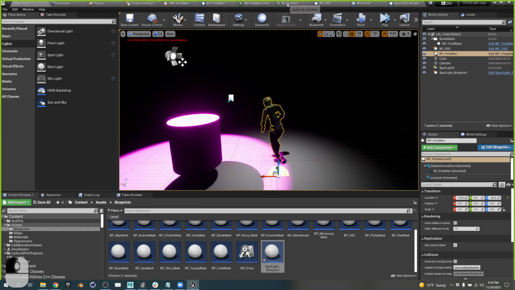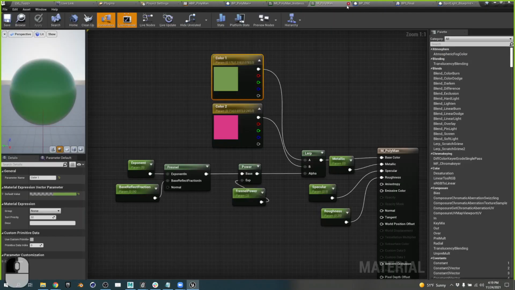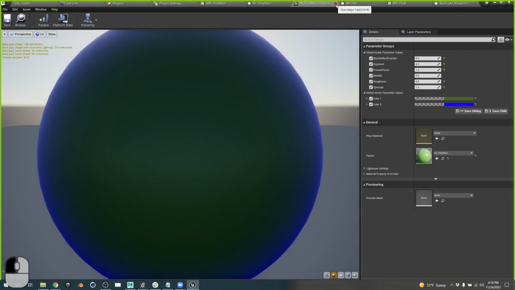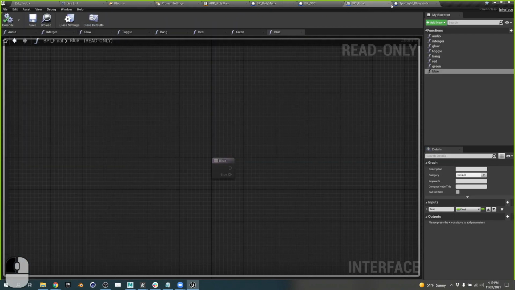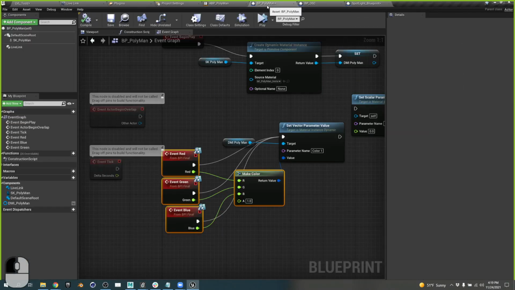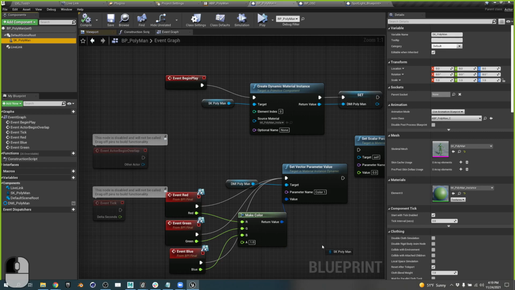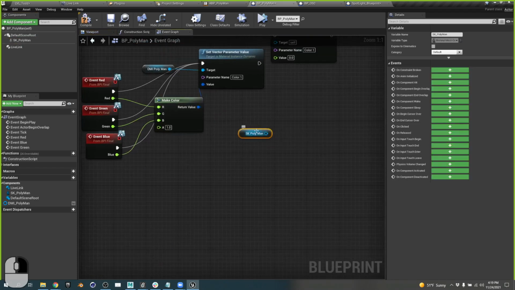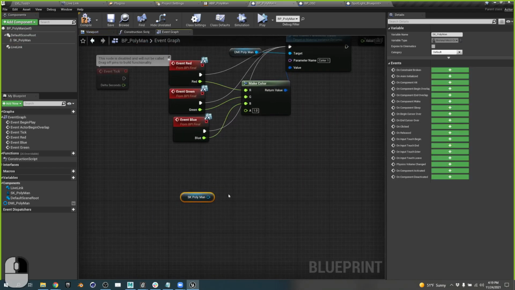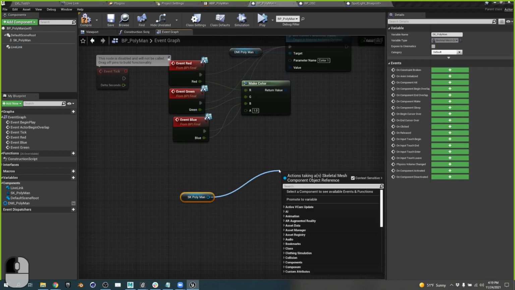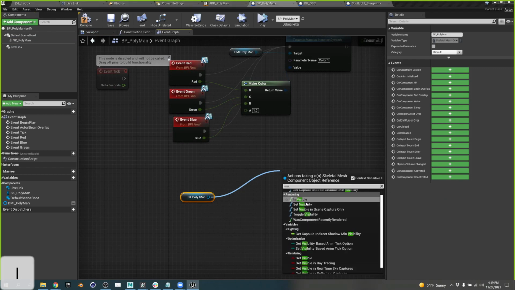Let's go back into our polyman. We don't need our OSC anymore. We don't need our interface. We do need polyman. So what I want to do now is toggle the visibility of polyman. So I will come over here and grab a reference to him. And what we want to do is visibility. So visibility. And we can see I have set visibility or toggle visibility. I'll do set.